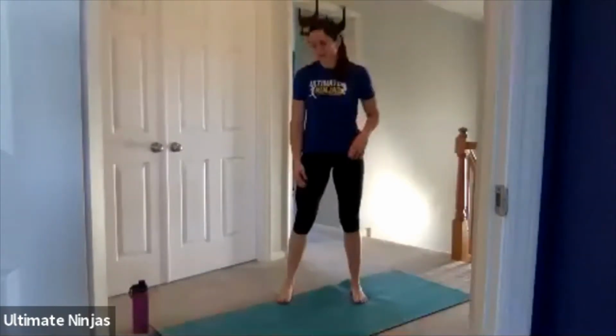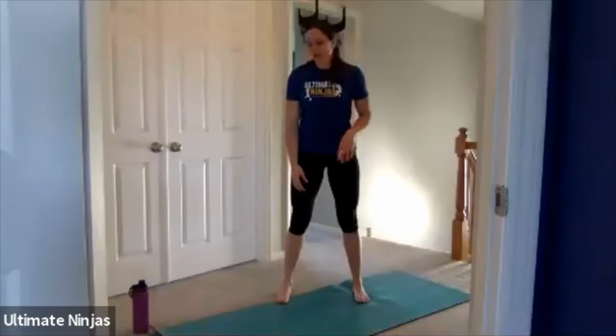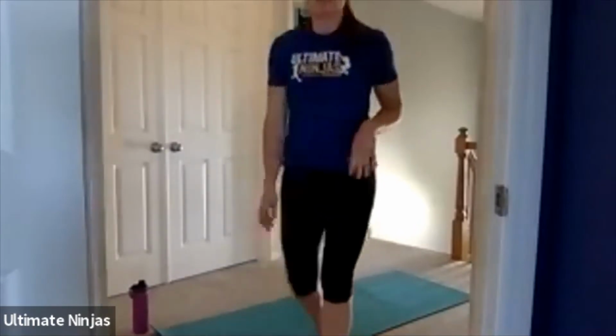I'm going to come check for those low squats. And go. We're going to squat down, chest up, feet shoulder width apart. And I want to see you guys getting nice and low. Awesome. I see chests up. Good job. Good job, Grace. Those are looking good. Good, Max. I can see your head going in and out, but I can see your face, which means your chest is up.